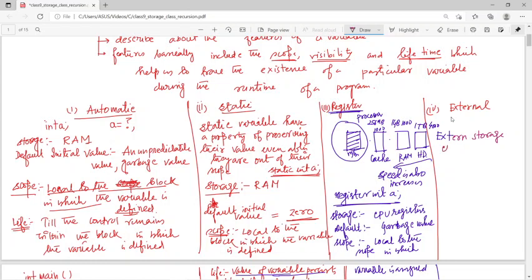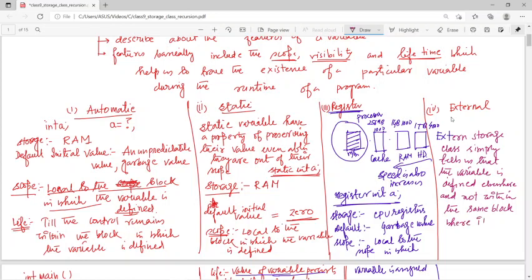That means the external storage class simply tells us that the variable is defined elsewhere, and not within the same block where it is used.